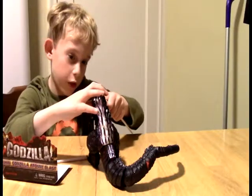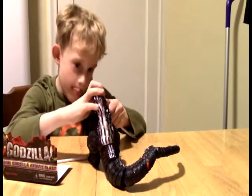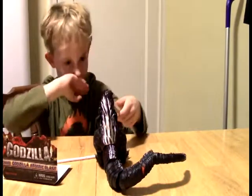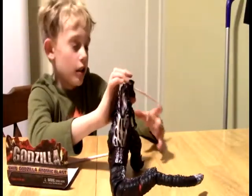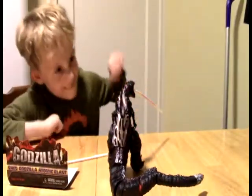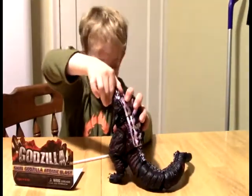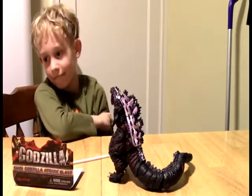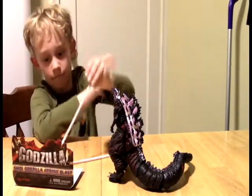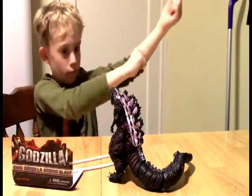Guys, this is the mouth laser. But hey, good job, NECA. NECA's getting the most out of their figures, guys. They've got these molds for 2001 and for Shin Godzilla, and they're putting out some new cool stuff, some different variations. And of course, as we all know from the comic book world, you could just put a variant cover out of the same thing and sell the comic again to collectors. And that's really who's getting most of these Godzilla things.